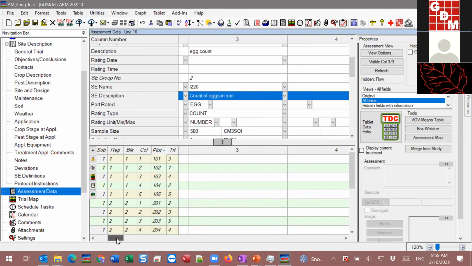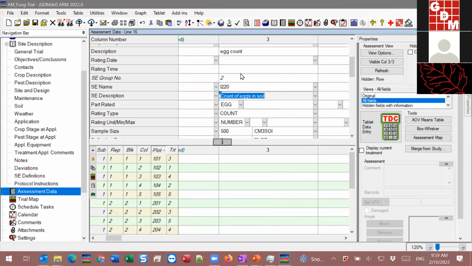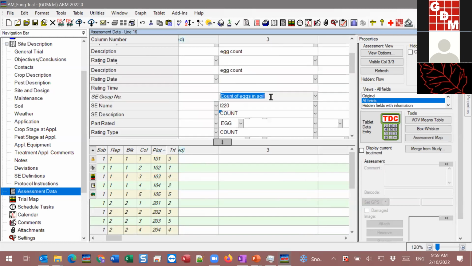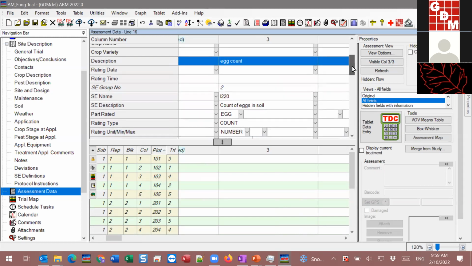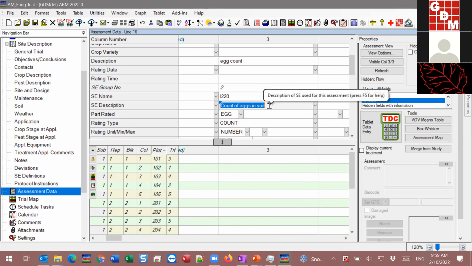So we were pretty flabbergasted when the programmers came back and said, yeah, this is what it's supposed to be, and this description is intended to be the crop description. I'm like, oh, great. I've been leading people wrong for years. So hopefully we'll spark a revolution of sorts to get people moved over from description into SE description moving forward.